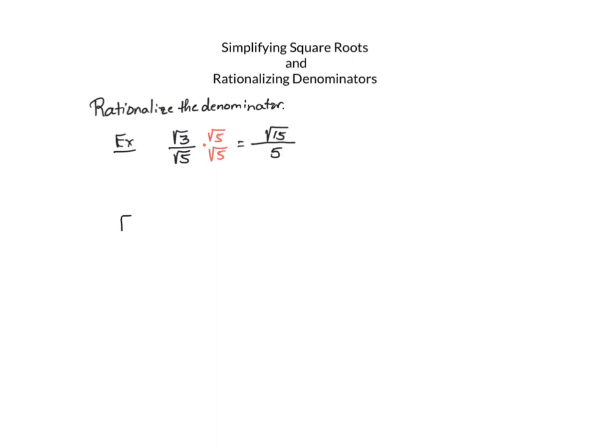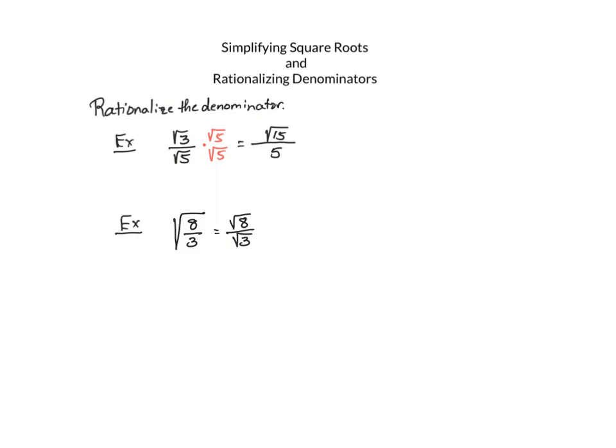Let's do one last problem. The directions are still rationalize the denominator, and we'll now look at the square root of 8/3. Remember, when you have a radical sign that covers an entire fraction, we can separate it into two separate radicals. So I'm going to rewrite that as the square root of 8 over the square root of 3. Now, before I multiply by the square root of 3 over the square root of 3 to rationalize the denominator, let me simplify that numerator.